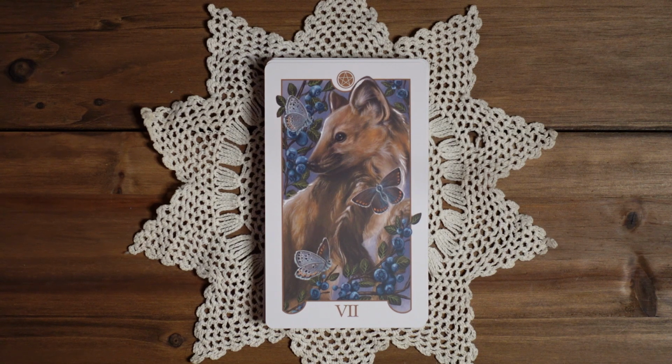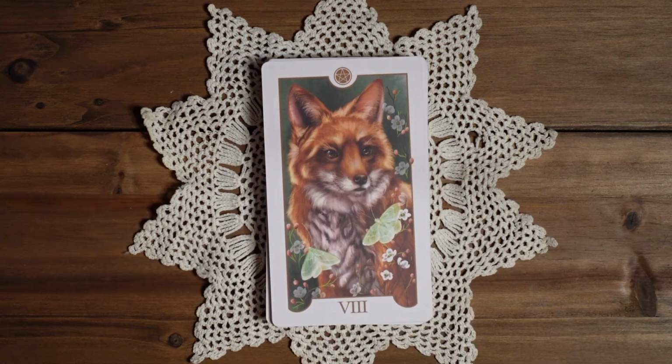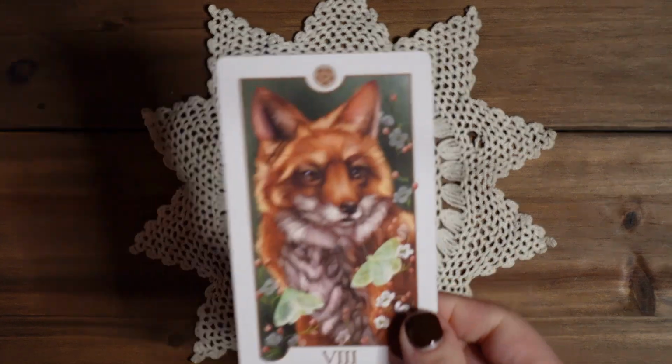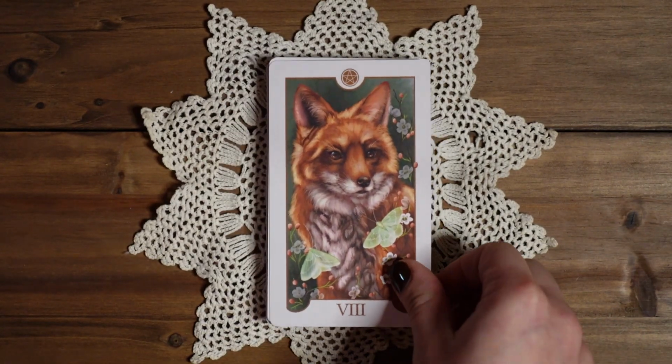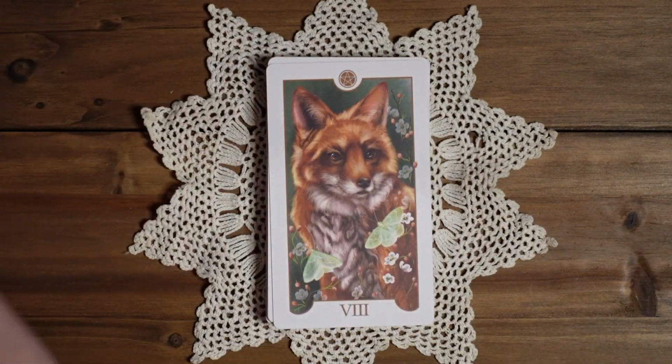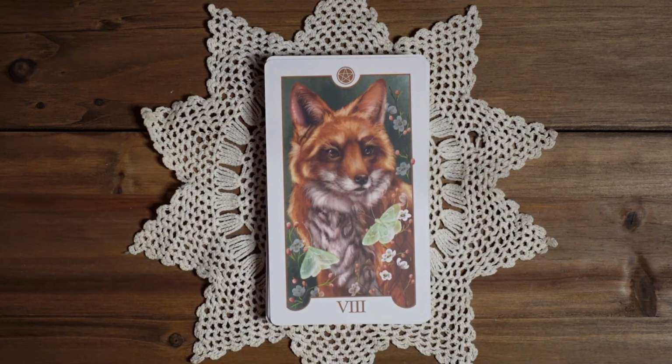Then we've got blueberries. Make a delicious snack, but they are also rich with antioxidants that can give you the energy you need to invest in your future. Oh, what a good tie-in there. So good. I mean, come on. How beautiful is that? This artwork is just so stunning. My other light over here, the battery's definitely dying. Apologies. All right. 8 of Pentacles.